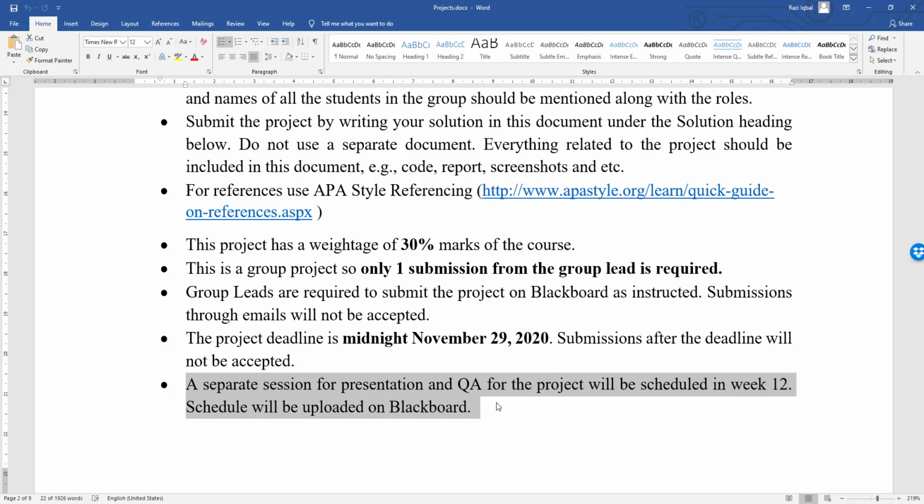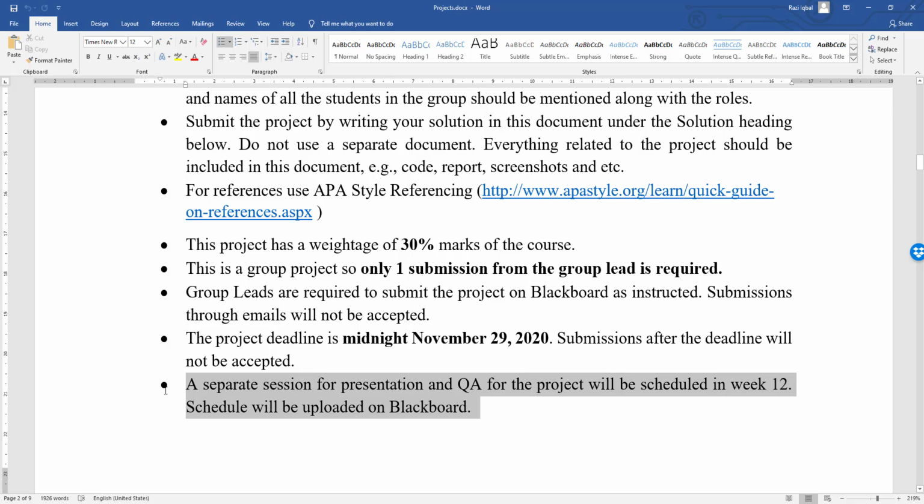But we have to have this session because we want to make sure that everybody gets what he or she deserves, right? So we want to make justice for everybody. We don't want anybody who worked nothing in a group, did not appear for presentation and ended up getting good marks, right? This is injustice to other students. We cannot do that. We have to make sure that everybody appears for the project and has worked well on it, and it will be very clear during the QA session and the presentation session.